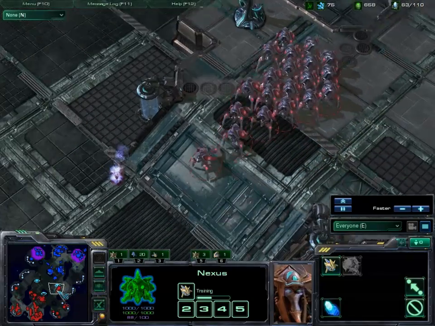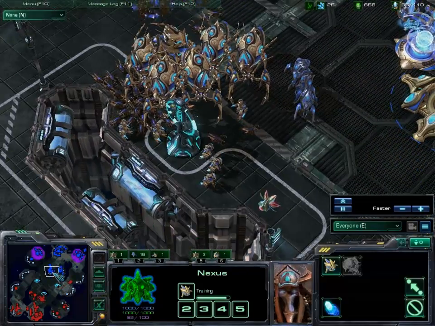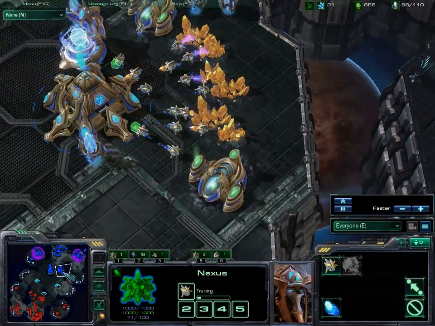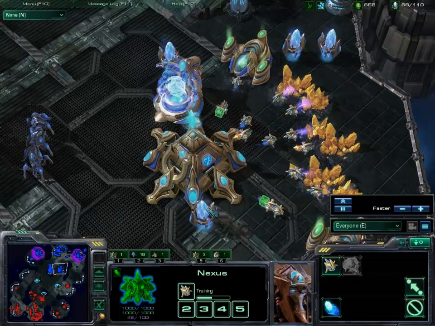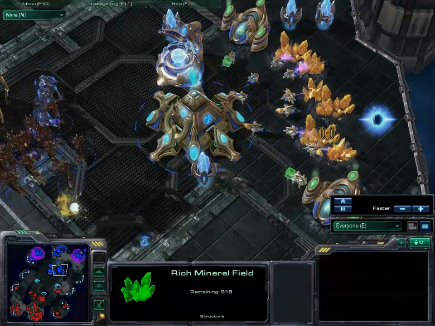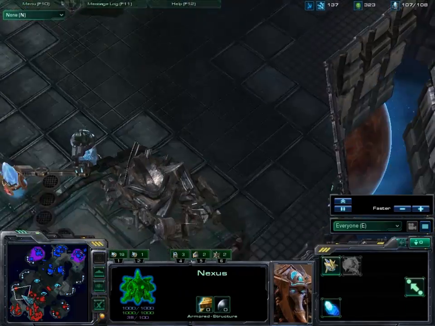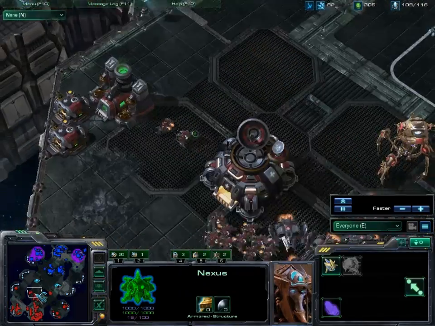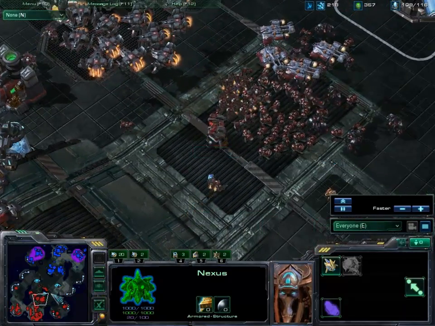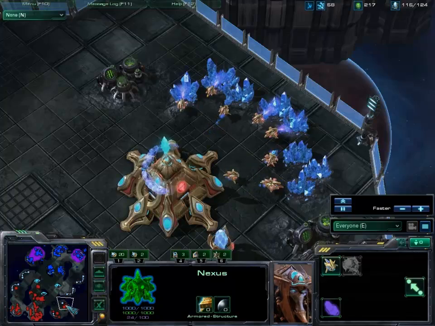So, Mutalisks doing a lot of harassment here. It's not so much that they do a lot of damage to the army, it's that they harass the mineral lines, taking out the workers, making sure that the enemy doesn't have a good economy. And this gold base, well, the high income minerals, get taken once again by our Protoss player. And yeah, in the meantime, this is completely mined out. So I guess it's time for our Protoss Terran army to re-expand over here.